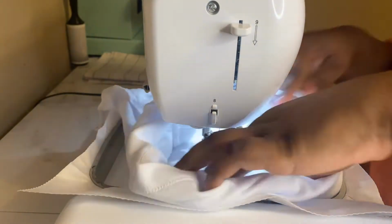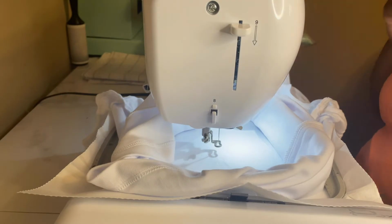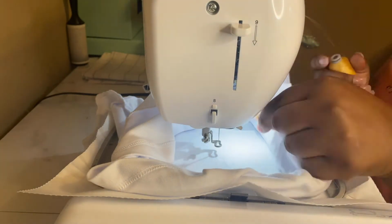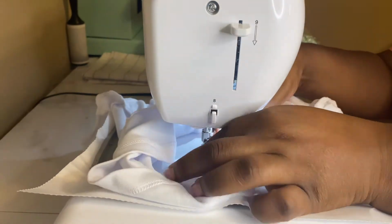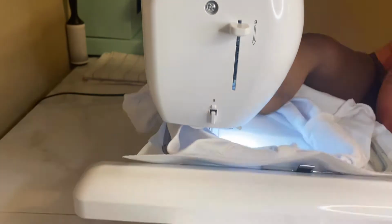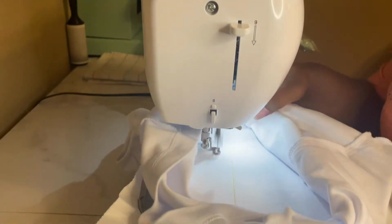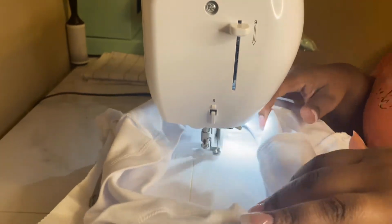Alright guys, so the first thing that I'm going to do in this video is trace the outline of my design, just to make sure that where I have it placed on the hoop and on the t-shirt, everything is aligned and it's good to go. Comment down below if you'd like to see the exact buttons that I pressed to trace the outline of the design, and also how to pinpoint the center of your design.